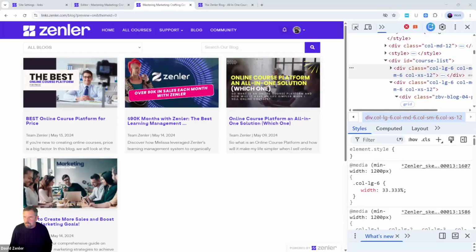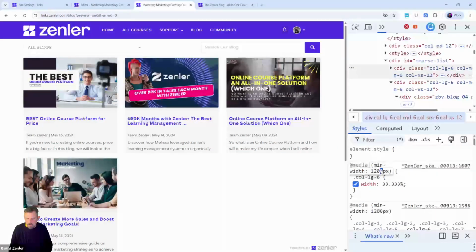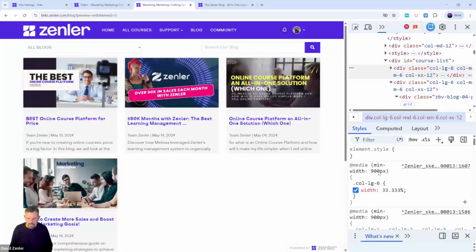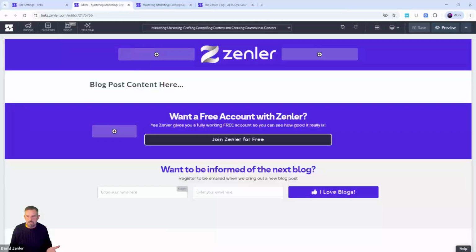LG. Oh, max width. Right, okay, so there's a few little bits that it's hard to sort of show you because there are other things that you need to factor in, like max width. It was 1200, I wanted it 900, so I have to add a couple of extra bits of code. So this is where AI is probably going to help you with this. So let me try and get AI to do it, because I don't want to explain it all to you because it's just going to blow your mind.